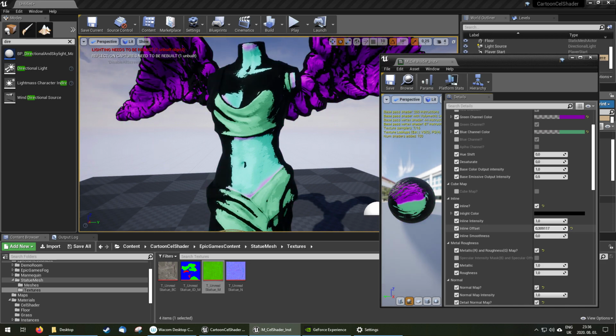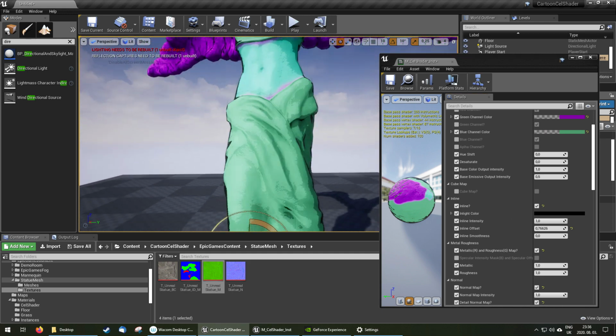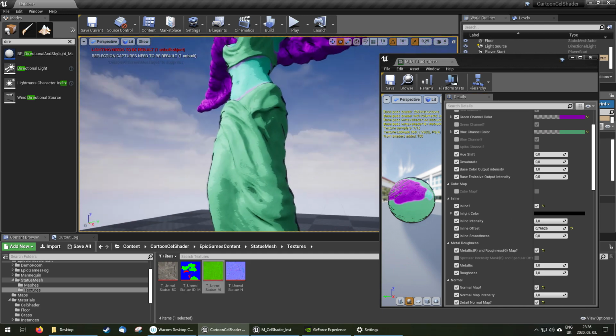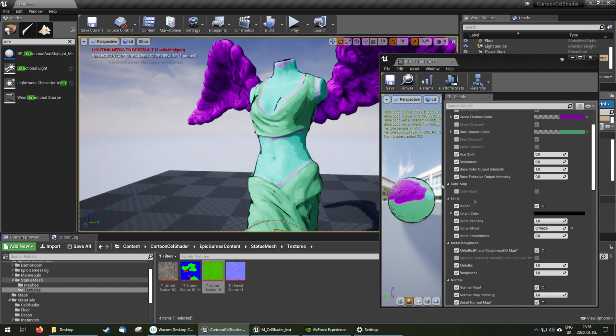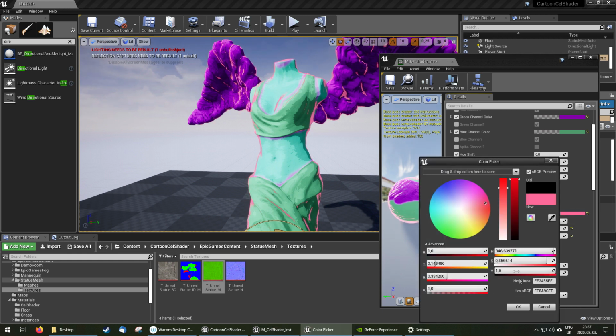You can decrease the offset and introduce a little bit of lines here, like if it was a contour or something. You can change the smoothness of it, and of course the intensity. You can change the color here.